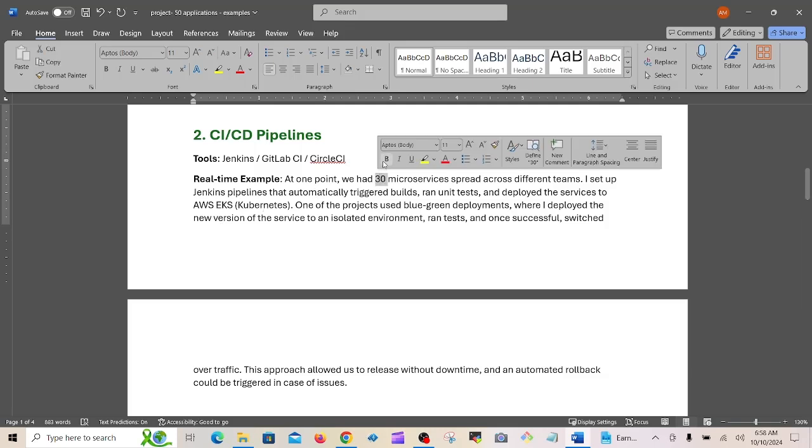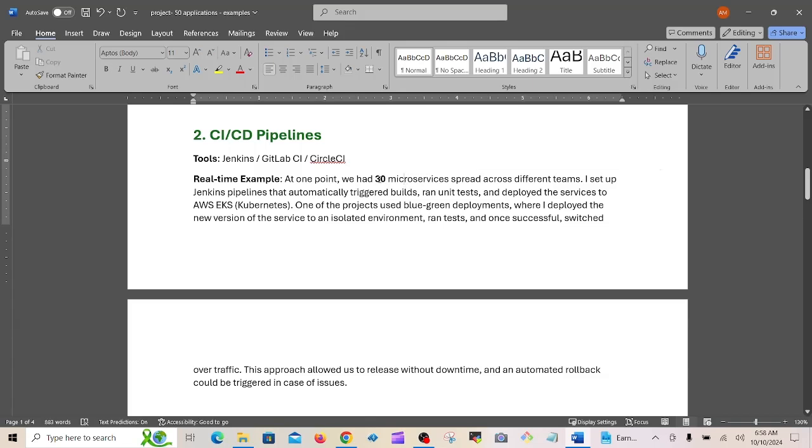That means here 30 microservices is said, or you can say 50 microservices here also. It's the same thing. I set up the pipeline. Pipeline is the mother of everything. So I set up the pipeline, which automatically triggered builds, ran tests, and deployed the services to AWS EKS Kubernetes.